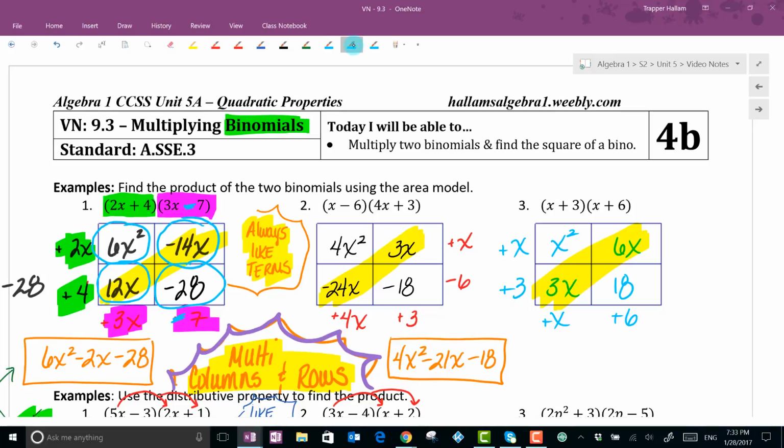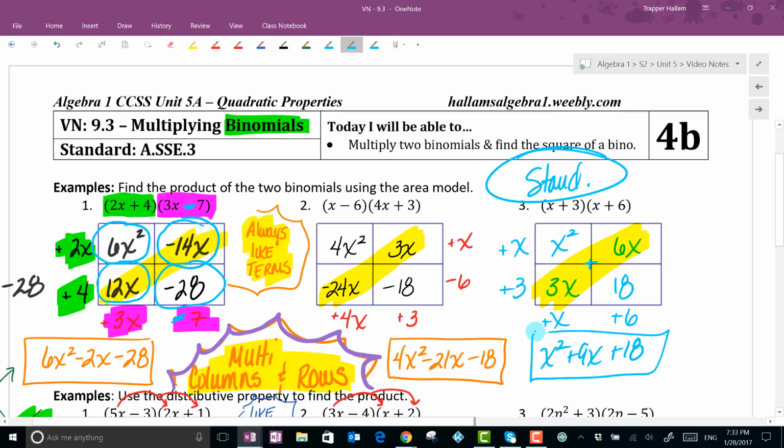It's kind of nice. So I know that I'm going to add those two together because they're like terms. I'm going to end up with my highest degree to the left, x squared, because we're going to write this in standard form, of course. We don't want to ever forget that, standard form. And then I'm going to put my linear term next, because this is my quadratic term. So 3x plus 6x is 9x. And then finally, I'm going to put my 18, which is my lowest degree of 0, technically. And that's going to finish it off.